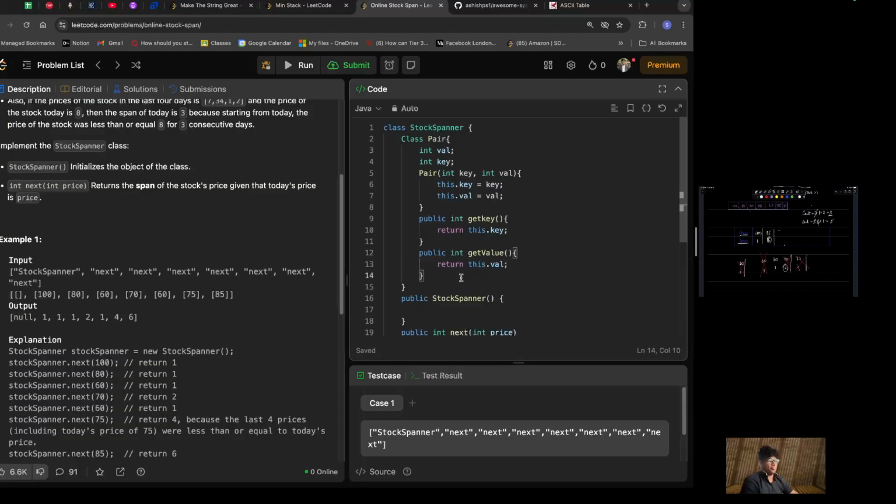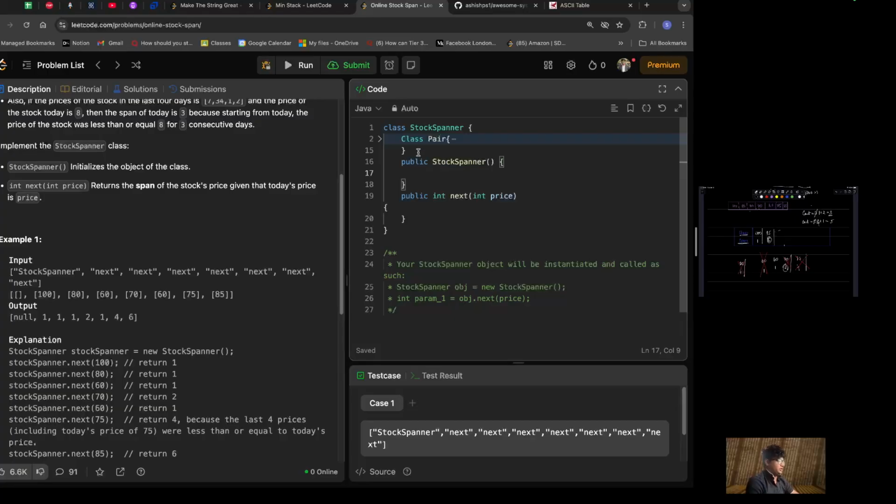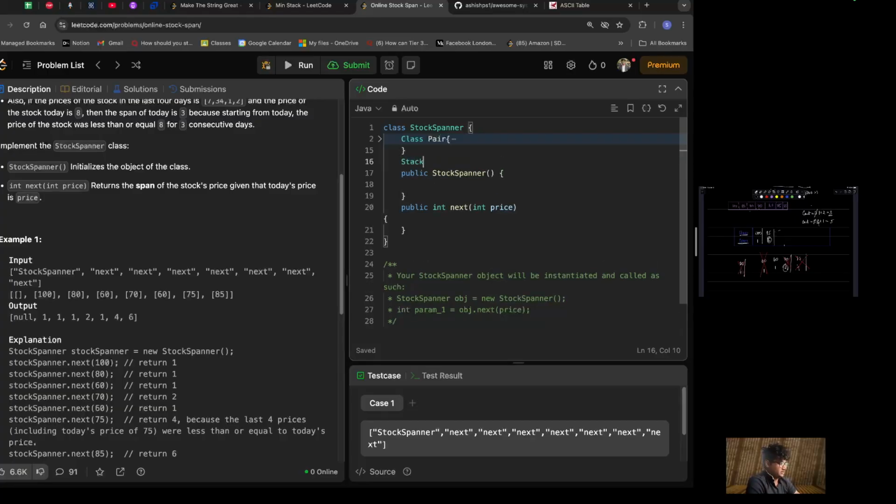Perfect. Declared pair. Now let me use that pair. So I'll have a stack of pair.